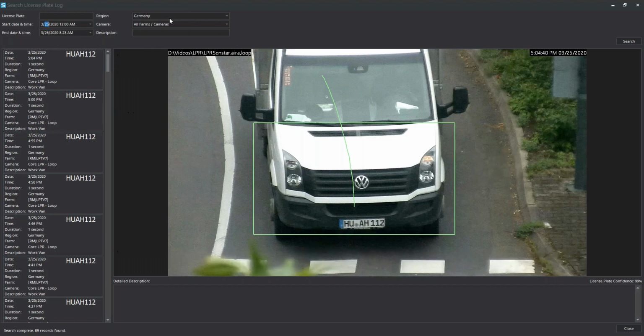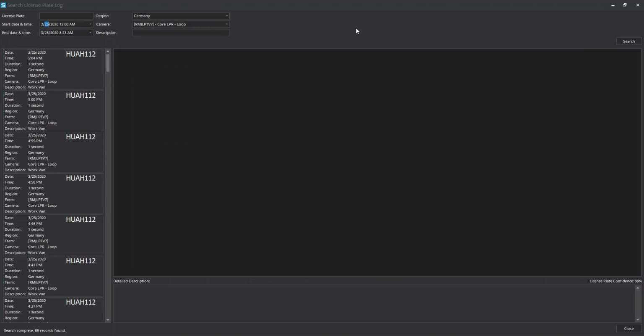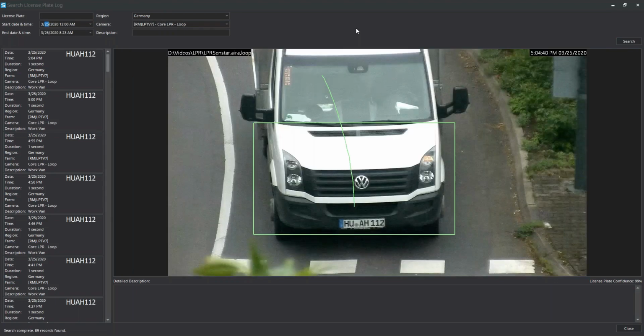So that's kind of nice, to be able to do that region search along with the time and date. You could also define specific cameras. So if you know, out of my system, I've only got 2 cameras that car could have potentially passed through, you could go ahead and select that here. Say this is the only camera I guarantee that car has ever passed through, and you could go ahead and hit search. And then it'll define that for you here with that list, only when that plate was read coming through maybe that left turn lane.